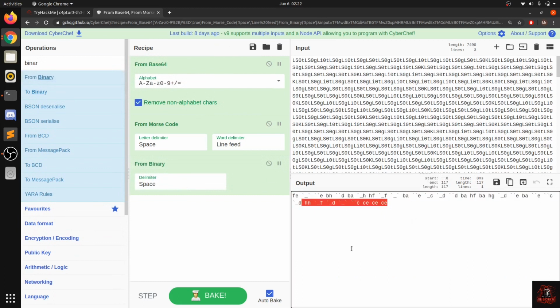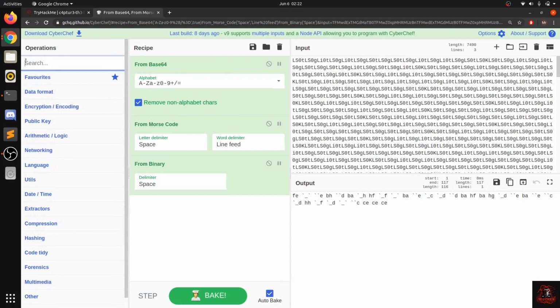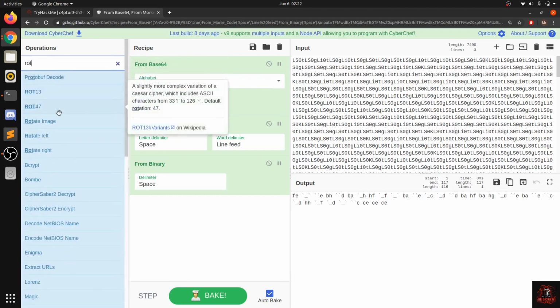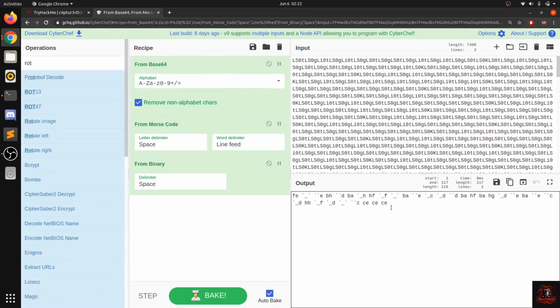Okay, so again we are getting some nonsense here, and if you're not experienced with it, then you won't get what it is. But I know what it is. For you, it is something related to a rotation, because if you can see here, it is giving a clear text.